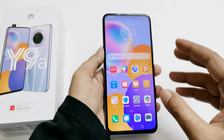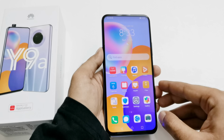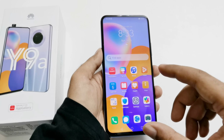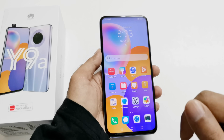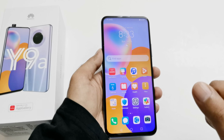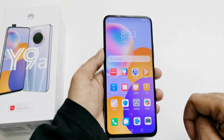Now talking about the software and OS, it comes with Android 10.1 and Emotion UI 10, but the interesting point here is that there is no Google Play Store and no Google services. Instead of that, it comes with Huawei App Gallery that you can use to install your favorite applications on this device. So this is the home screen.